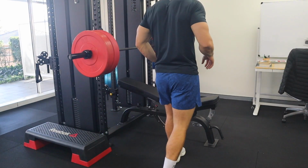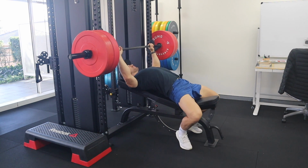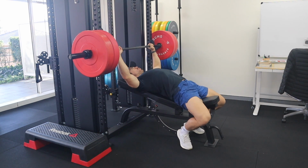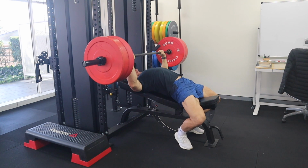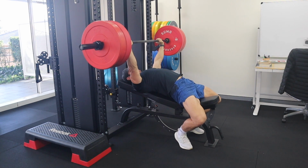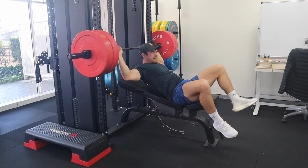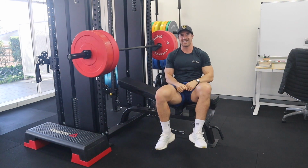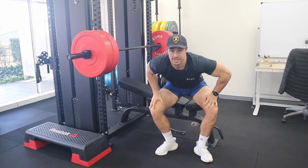All right, set number 4. Let's go. Deep breath. 5 reps, come on. Let's go, you got it. Come on. Let's go. All right, we got 5 more reps. I think I can do it after that set. That felt amazing. 2 minutes on. I think we got this in the bag.